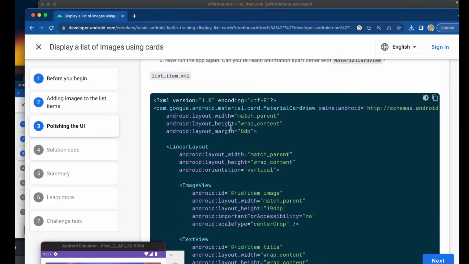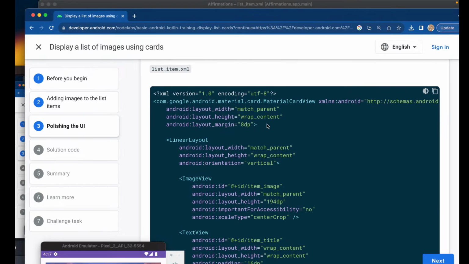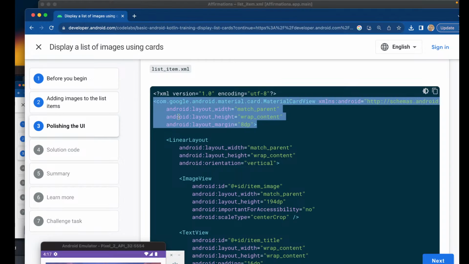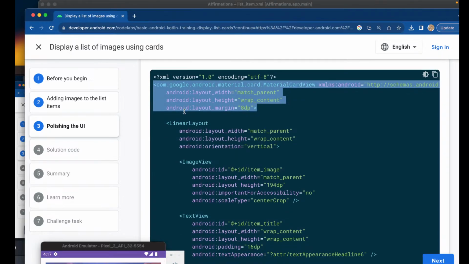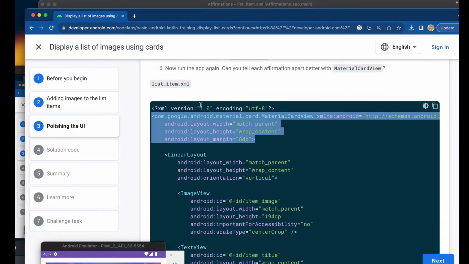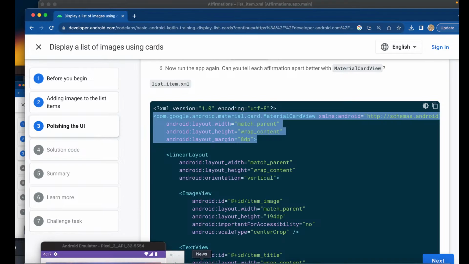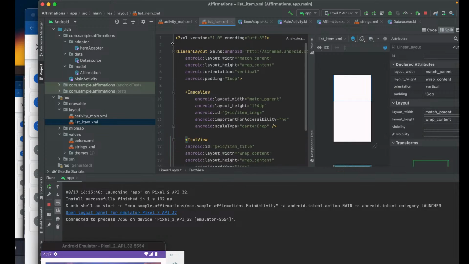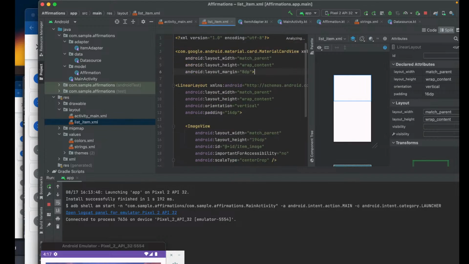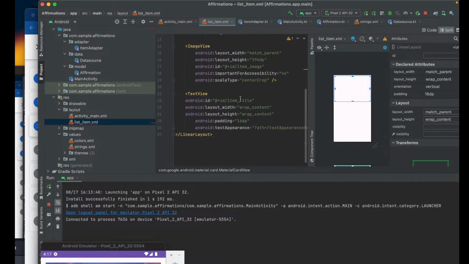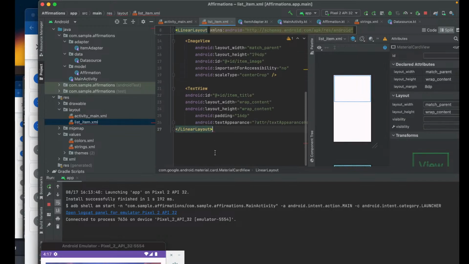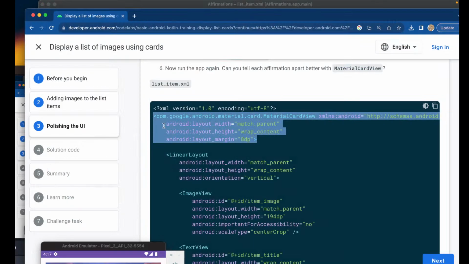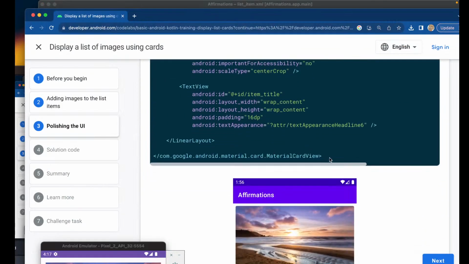So now we're going to go ahead and wrap the complete linear layout inside our material card view. So we're going to go back to our Android Studio, and inside our linear layout, we're going to go here. Then we're going to wrap our card view inside our linear layout. And it's going to be this.